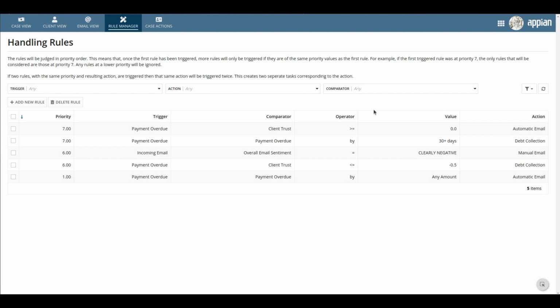The client would get an automatic email, and debt collectors in this company, users of the debt collector group, will be notified through an interface. And that's how the rule system works. This is connected to both incoming emails and payments cases, invoices, and then it dictates how actions get resolved and who it gets passed off to. And I shall explain more and show the interface for that in the next video.